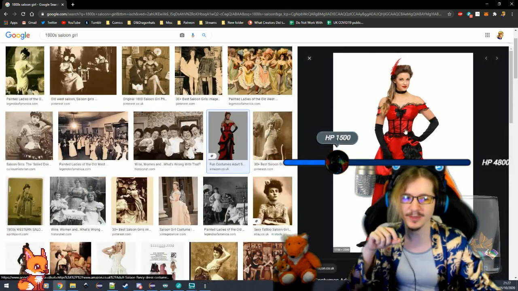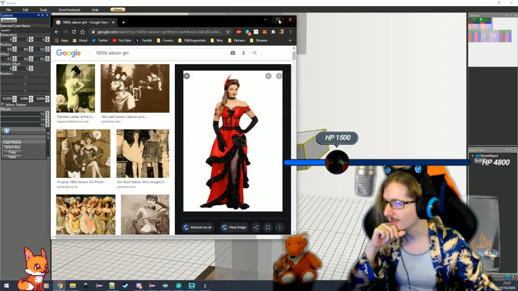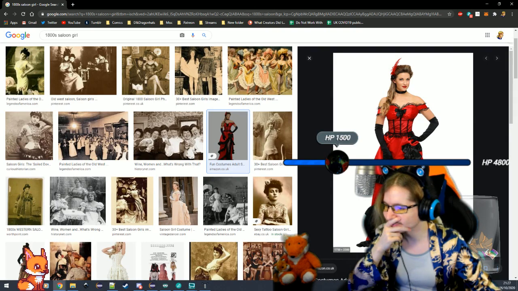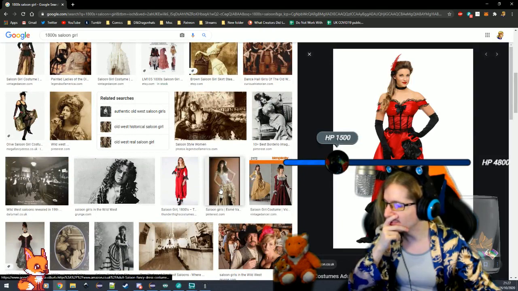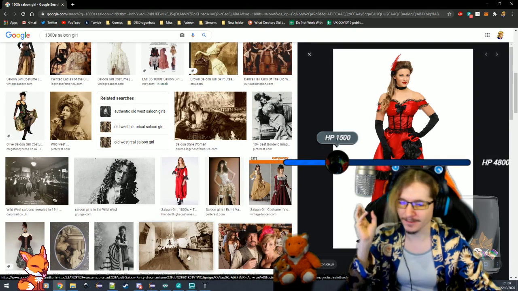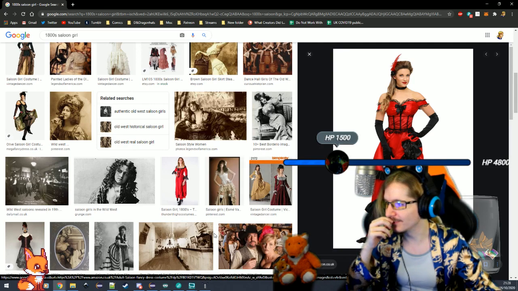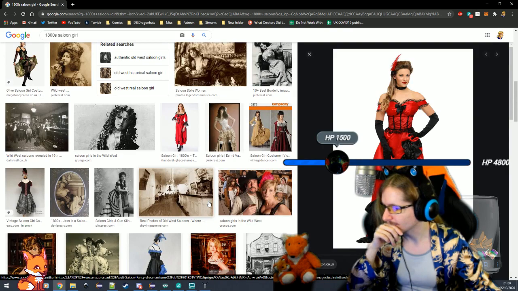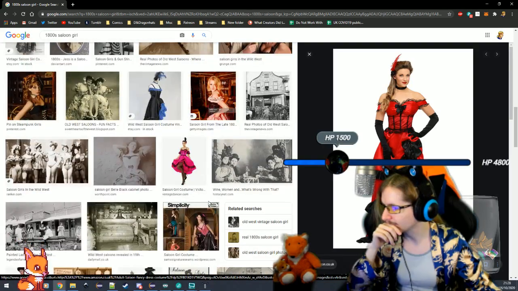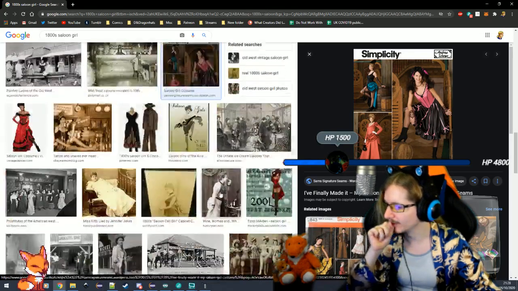So something like this, you guys can barely see that. Hang on. Something like that is not bad. That's a good base, I want to say. This will be very much mixing my references, because we'll have gone from Elizabethan and Victorian to 19th century, like Wild West, essentially. Yeah, like that right there. That we can probably manage, actually.